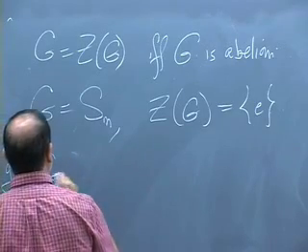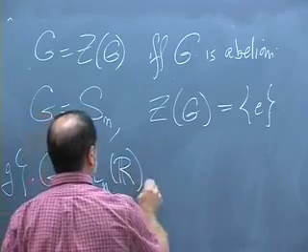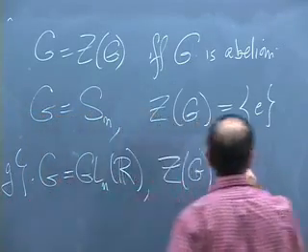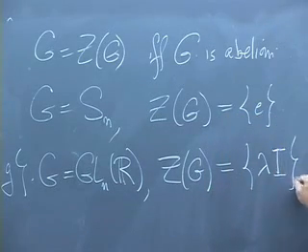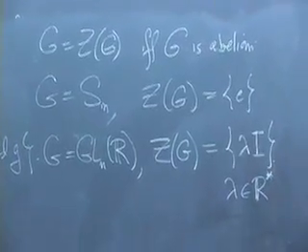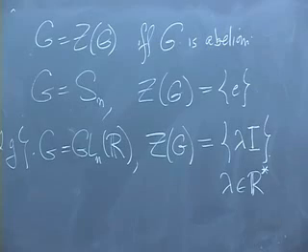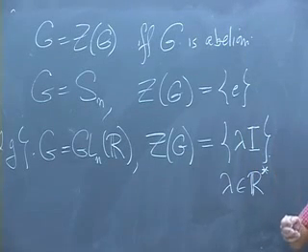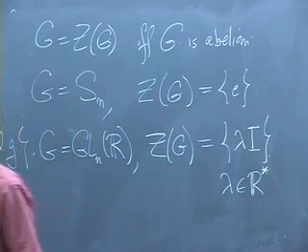If G is the general linear group, and I think Peter ended with this, the center of G consists of the diagonal matrices, lambda times the identity, where lambda is in R star. That's a famous result in linear algebra, that if you have a non-diagonal matrix, and by diagonal I mean the same entry on the diagonal, you can find something that doesn't commute with it.